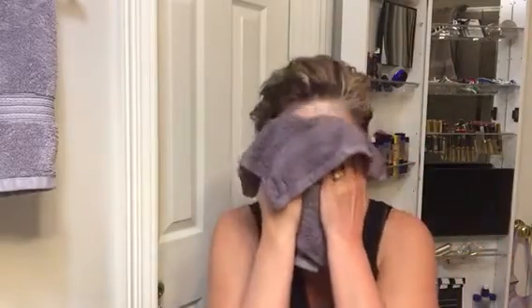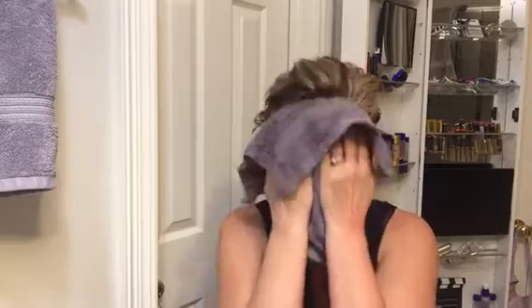You can rub this and it doesn't burn your eyes. It will take your mascara and everything off. I'm just going to get a warm washcloth and wipe that off. The foops will do it — you just have to rub it and let it sit on there for a few minutes. Some people say they can't get it to take the mascara off, but it will if you leave it on. I've probably left it on about 20 seconds by rubbing it in on my eyelashes.